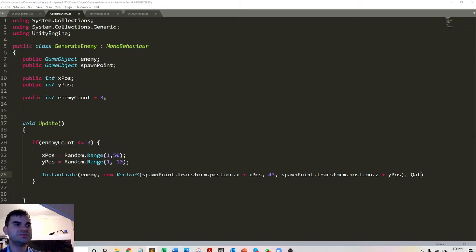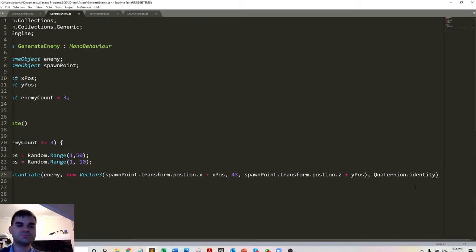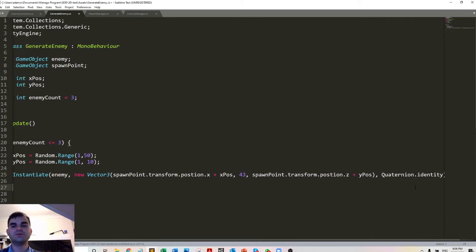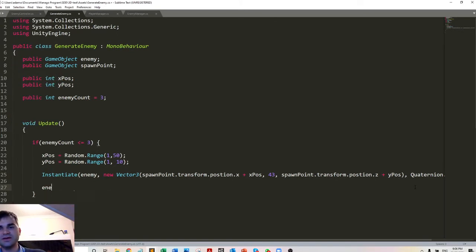I forget how to spell this one correctly. Quaternion dot identity. Add a semicolon. We're then going to go enemy count plus plus semicolon.